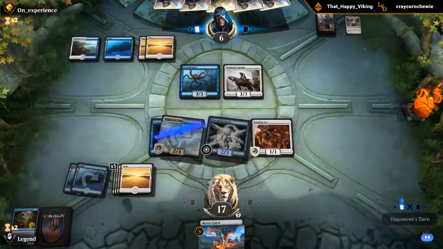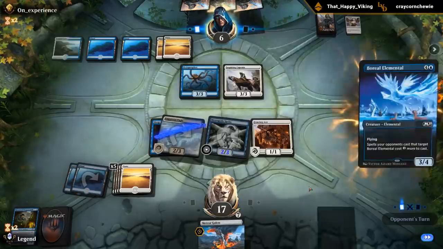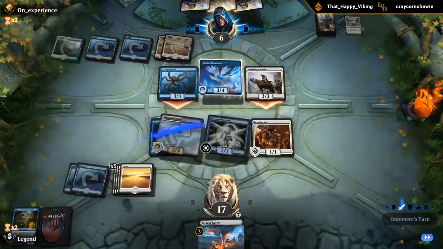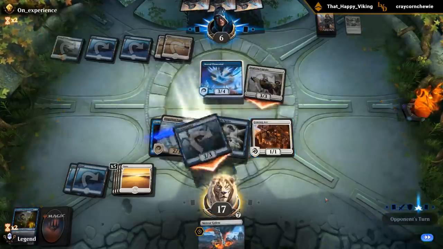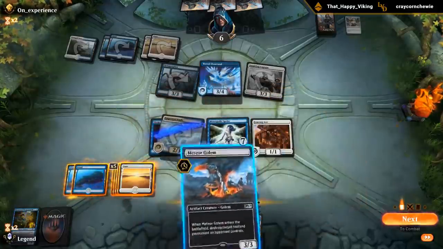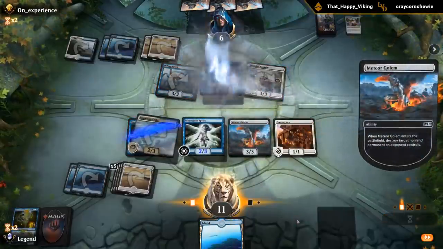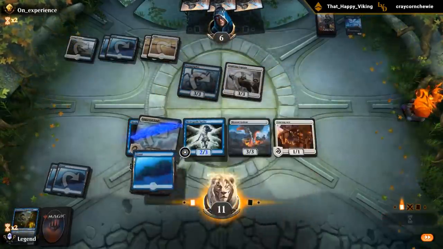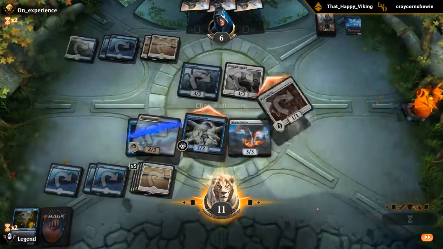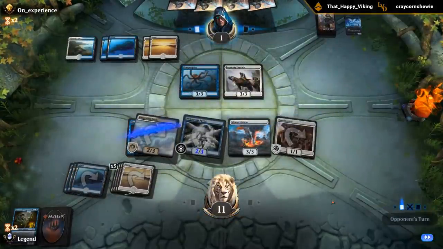And kind of force them to maybe use a removal spell on Sprites or play a flyer that we can kill with a Golem. Perfect. All according to plan. And now we can even attack with the Fencing Ace and pump the Sprites. The Golem's an ability and not a spell, so we don't have to pay the extra mana for the Boreal. Attack for 5. And our opponent's in a pretty precarious situation.